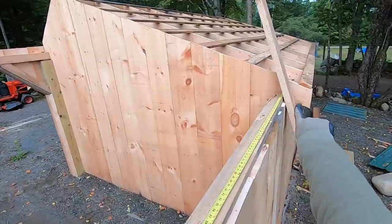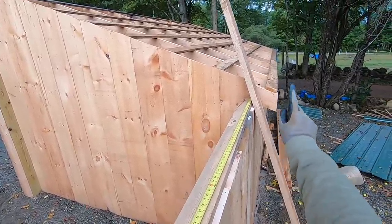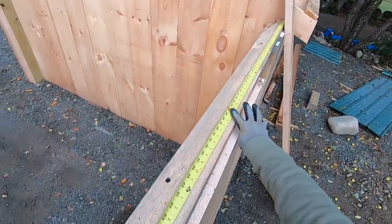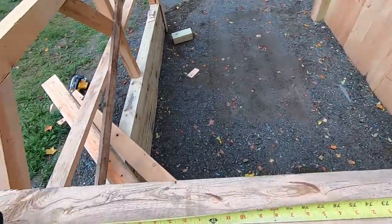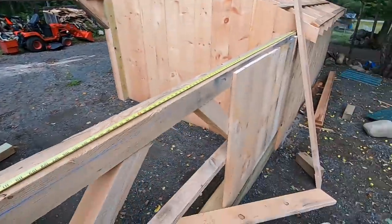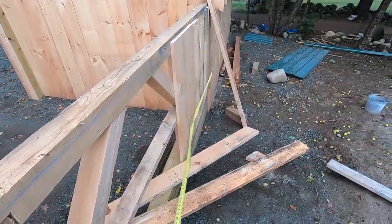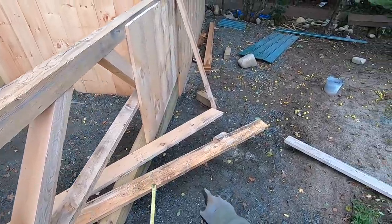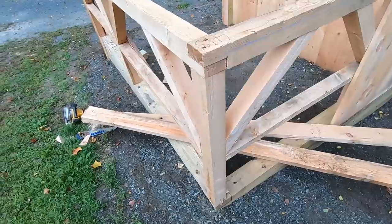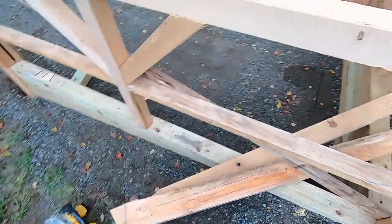We're gonna need one up against, so it's gonna be one, two, three, four, five, six. So we have one, two already made, so it'll be three, four, five, six. We'll have one extra two by. Perfect. I like it.